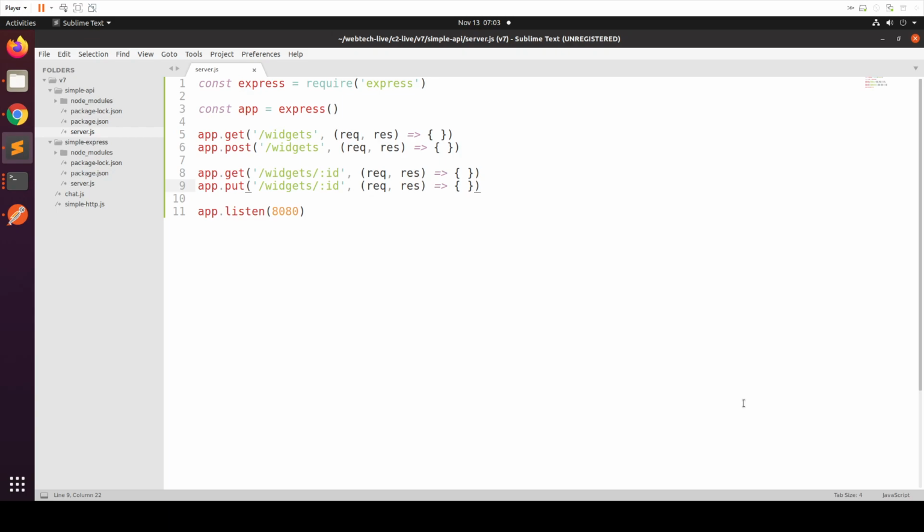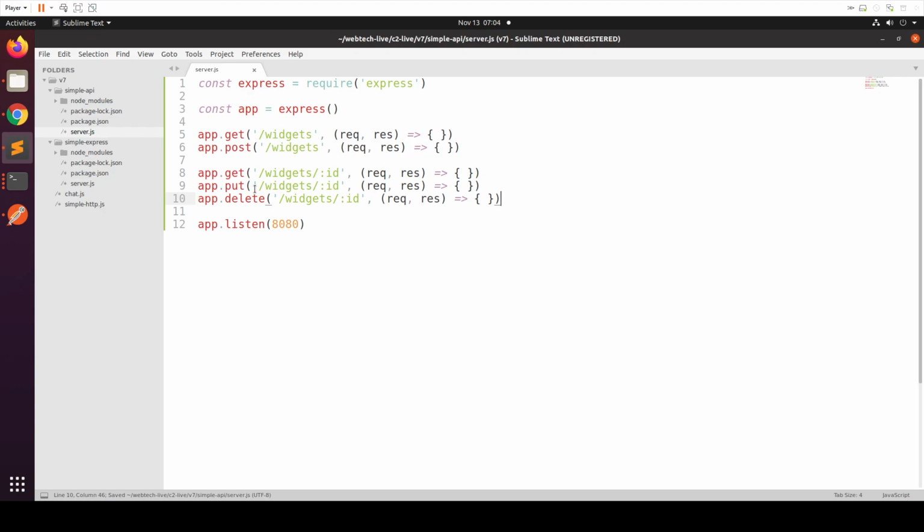Now the last thing from the CRUD list is delete. Again, I might think about delete in different fashions, but the way we're going to represent it is that I can't delete something which doesn't exist. Right, so again, it's going to be dependent on widget ID.